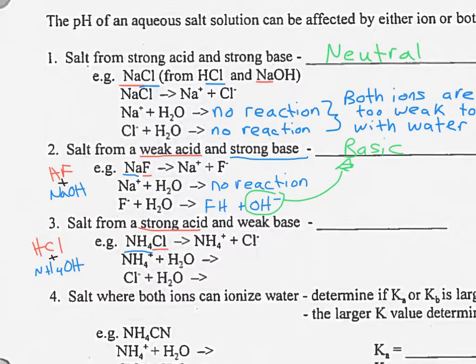It's going to behave like an acid and donate a proton. So we're going to end up with NH3 and the hydronium ion. The same figure tells us that chlorine does not ionize water, so we get no reaction. Because we have that hydronium ion, what that really means is we have protons. And that proton is going to result in the solution being acidic.